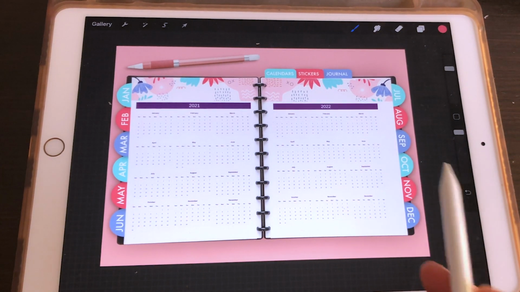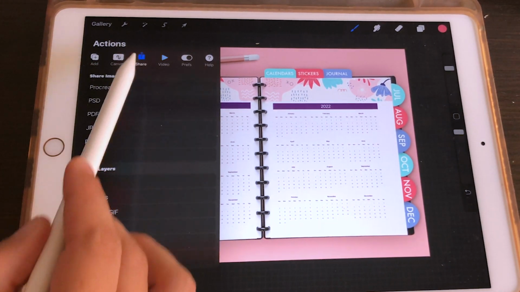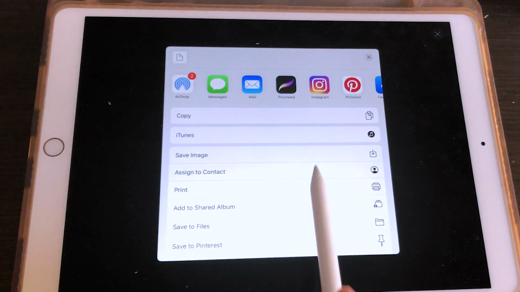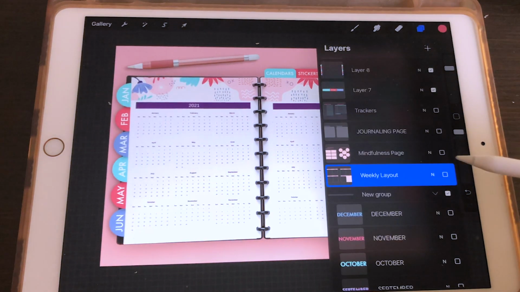Perfect. So this is the calendars. We are going to share PNG and we are going to export it in the image.